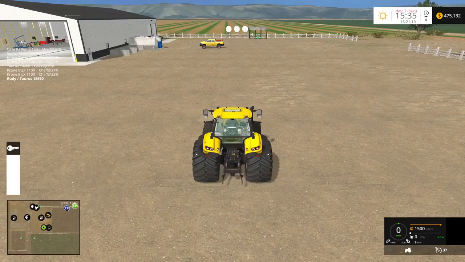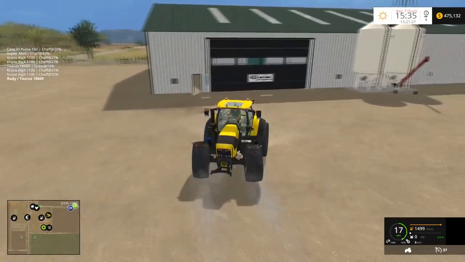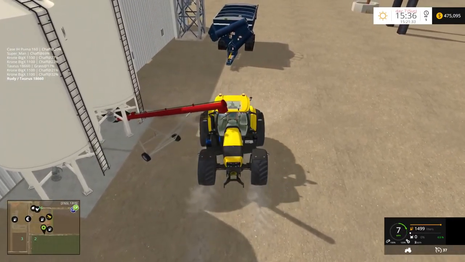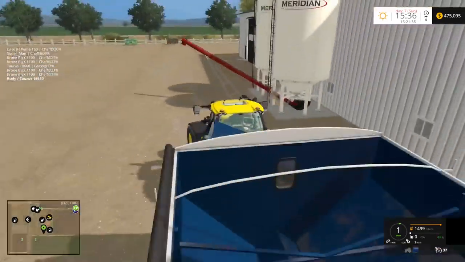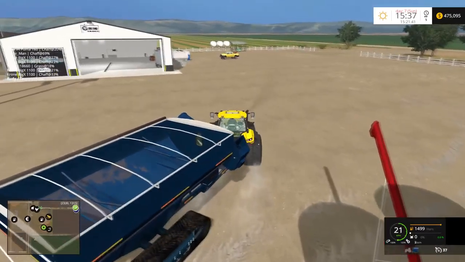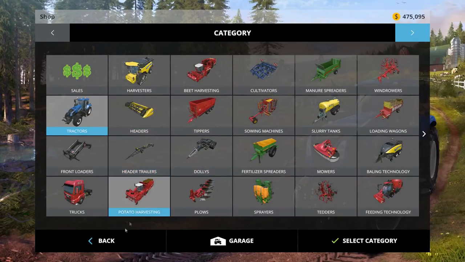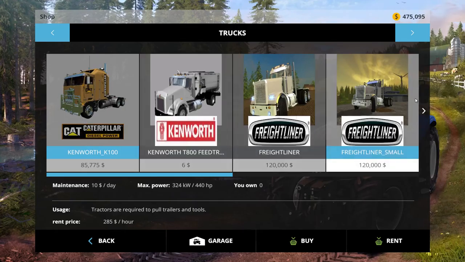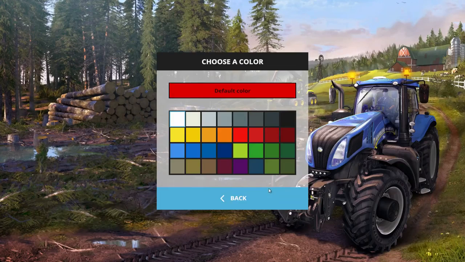All right, let's see. I need to get that tractor. And I better have an overloader. I do, right there. I thought I had another overloader. But now what am I going to do with it? I don't have a truck over there to dump it to. Wait a minute. Hang on. The Supermen are cheap, aren't they? Superman. Where are you at, Superman? He's only $15,000. I can buy him.